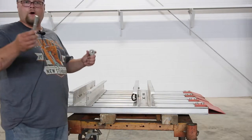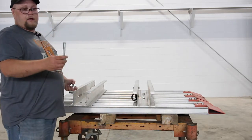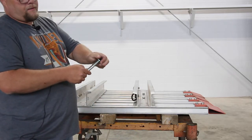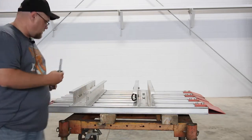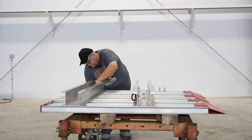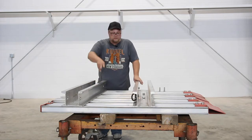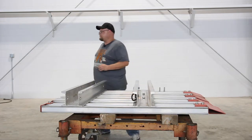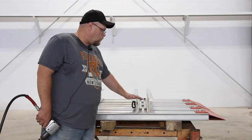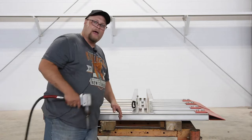We're going to put the whaler bolts in. On the back side — the panel side, the flat side — the thread goes into the whaler. You've got a lock washer, then a flat washer. This goes up against the panel. We're going to do all four on this whaler, and then all four on this whaler. We've got all eight of the whaler bolts put in through the end panels that don't move. I'm going to impact them down now — put a wrench on one side, impact on the other.